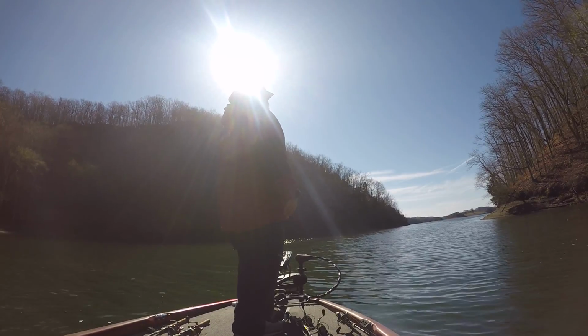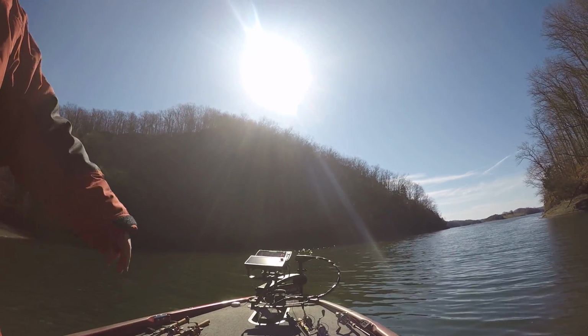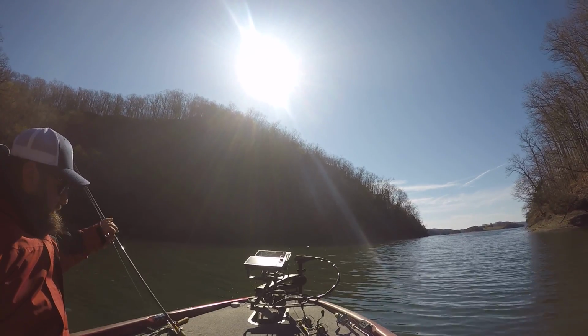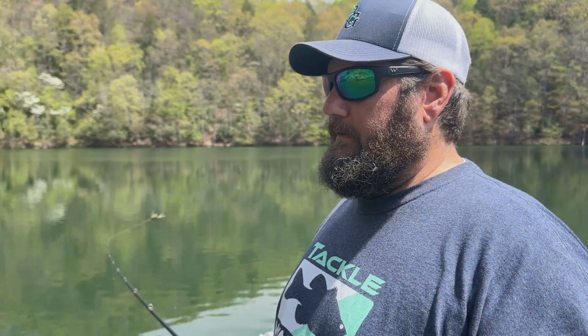I sat down, and you guys that are co-anglers, you're gonna hate me for saying this. Understand, I've been a co-angler, okay? I would have hated me for saying this, but being on the other side, I totally understand what they mean. Because in this little area, I've got two things, grass on one side, a brush pile on the other. So as I sit down to paint some swim baits in the color that I need, I do not pull away from my fish. And my co-angler proceeds to catch 2 3-pounders out of my brush pile, which she didn't even know was there. She's just throwing a jig and making good decisions.